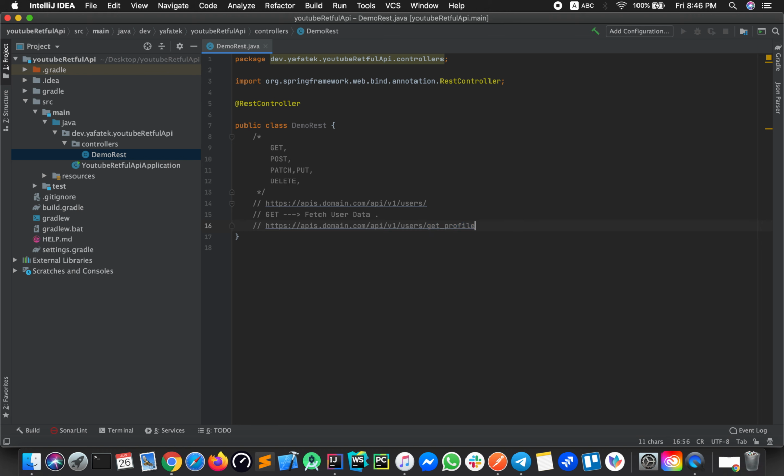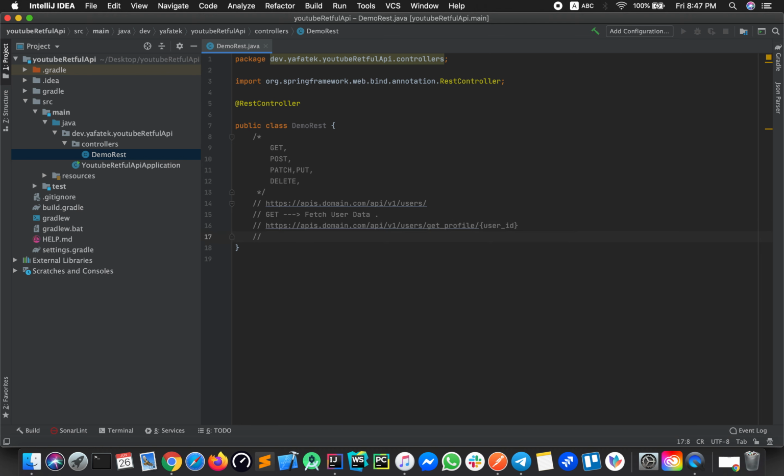Okay? Plus, it's going to take the username, for example. Or if you are using IDs to fetch information, then you will likely use the user ID, for example.